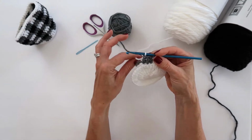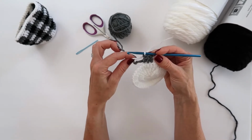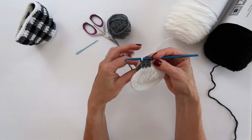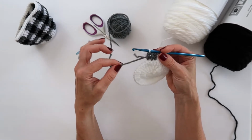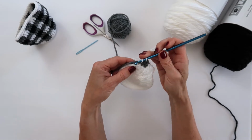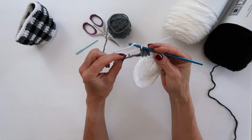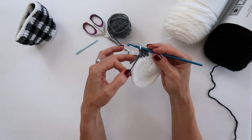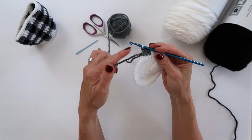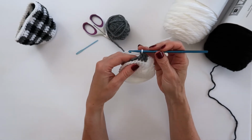Again, I just like to give those a little tug to make sure that they're staying tight because sometimes our yarn gets loose when we're switching between colors like this. So just give them a little tug each time you switch. So now we're doing three double crochets in white again. We're still crocheting on top of our tail end, but we're crocheting on top of our gray to bring it along with us because we'll be switching back to gray in just a minute.